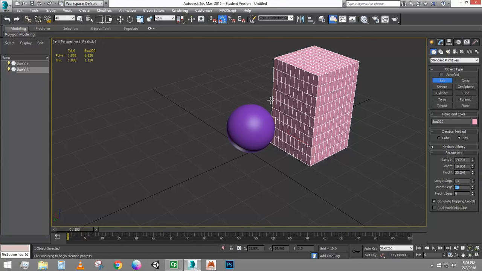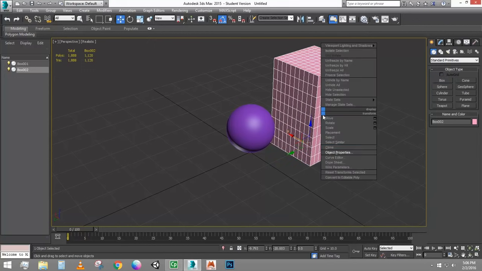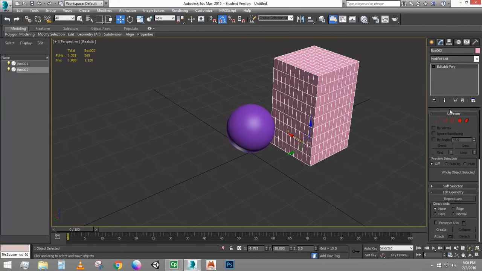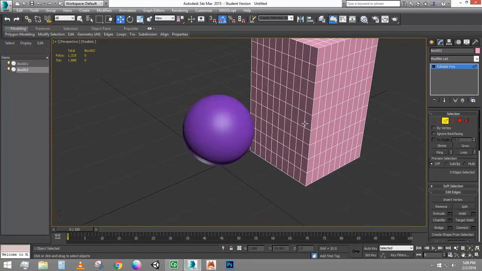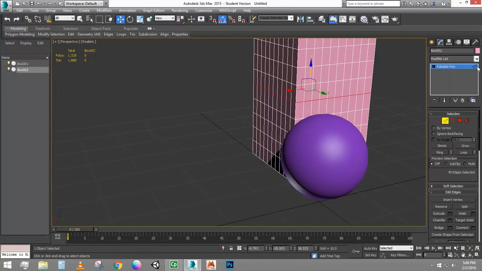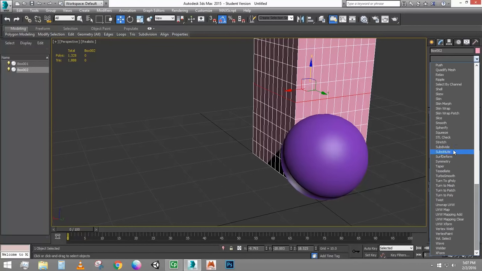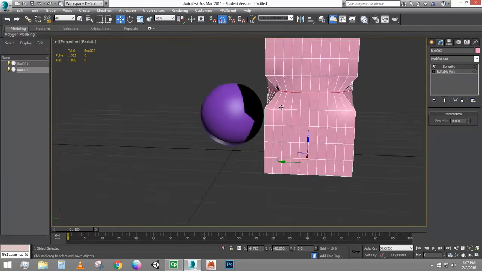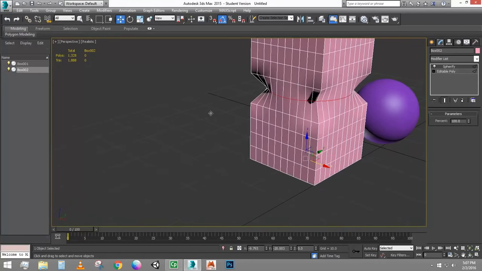So let's say I want to create a round set of edge loops here. So I'm going to convert this to edit poly. And if I double click on these edge loops that go all the way around, I can actually say Spherify just those edge loops, and it ends up making that perfectly round.